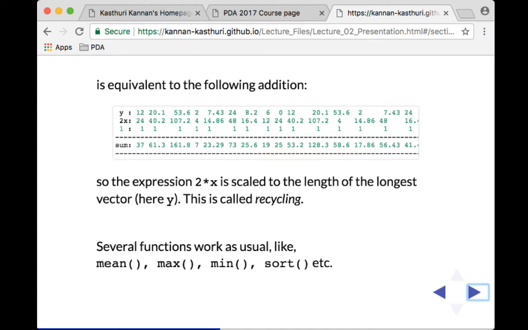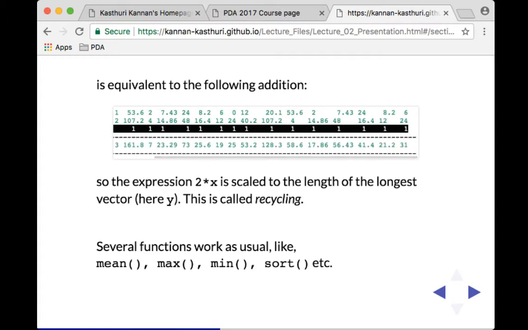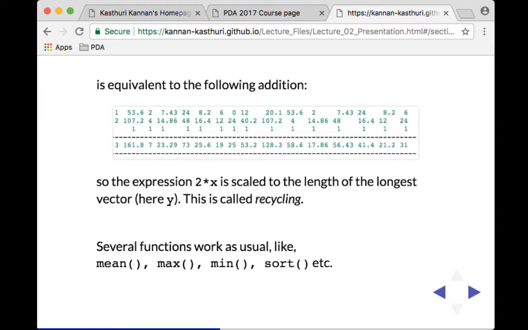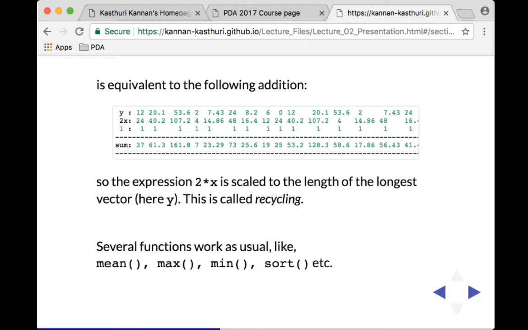Now it's going to take the second vector, which is 2x, and it's going to recycle this vector, which means it's going to paste the vector over and over again until it meets that length. So it's this vector twice. If there's a constant, it's going to replicate itself as many times as the number of values in there, and it's just going to add it. So that's how R operates. When it's okay to give two vectors, because of this recycling, you have to be extremely careful when programming.